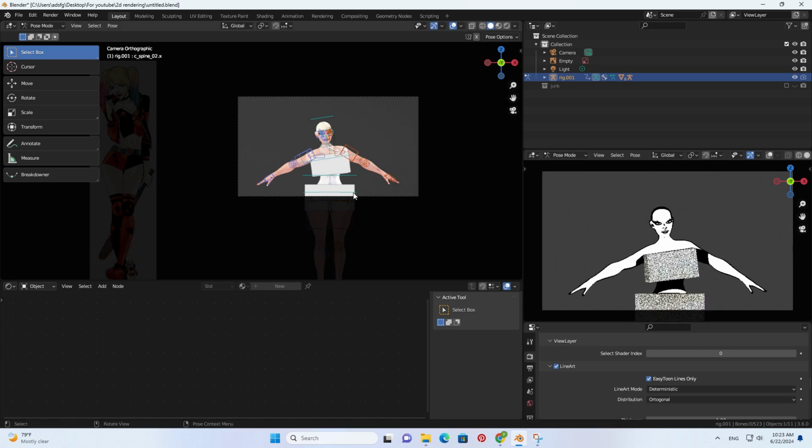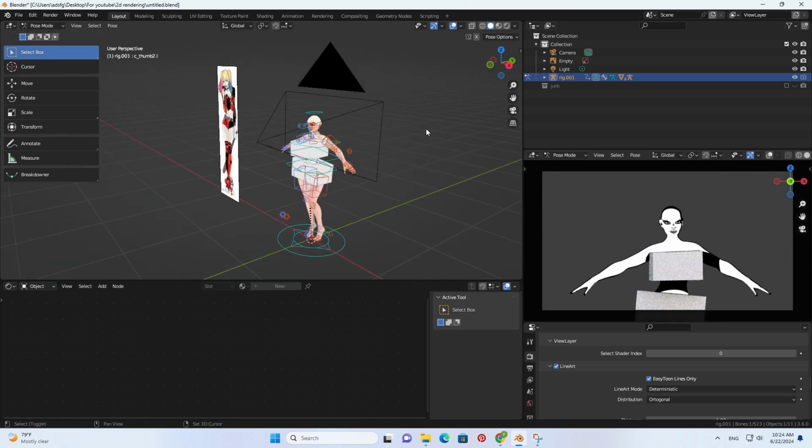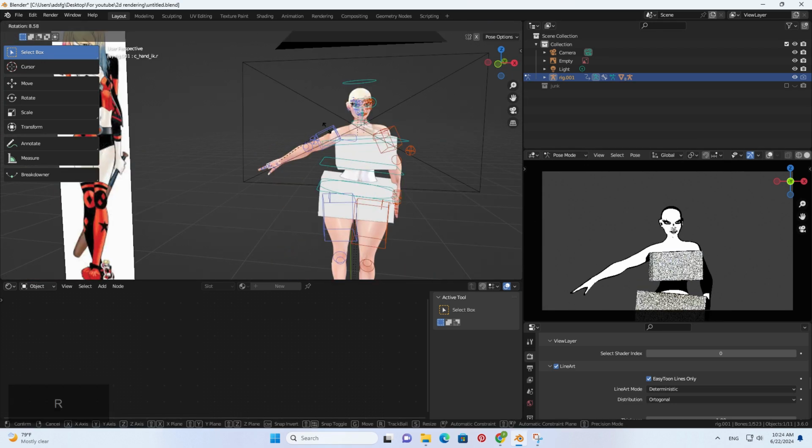It's time to focus on the lines and make it look like a 2D drawing. This is the most important stage. We can import a reference image to guide the posing.